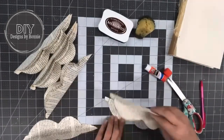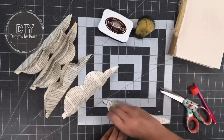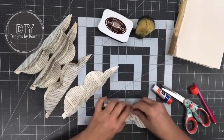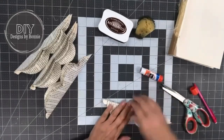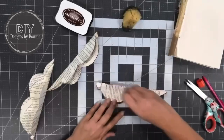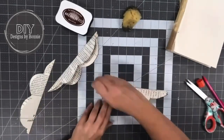So you see, I'm just using a regular glue stick and just gluing the outside parts together to put the whole accordion together. Now I'm going to hang these, so I used a little bit of thread that I doubled over for my center part. You could use fishing line or even twine if you wanted to, just to make it hold up.